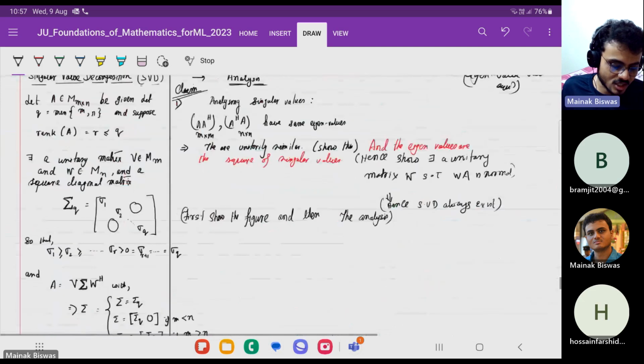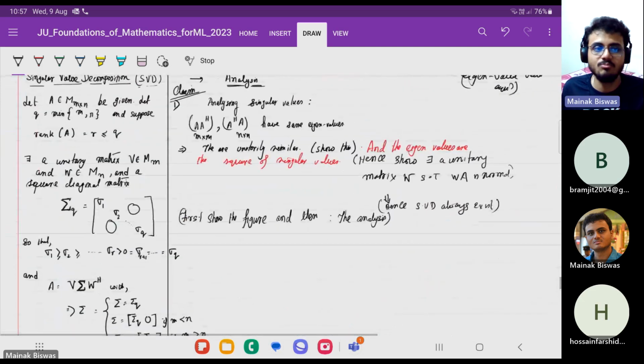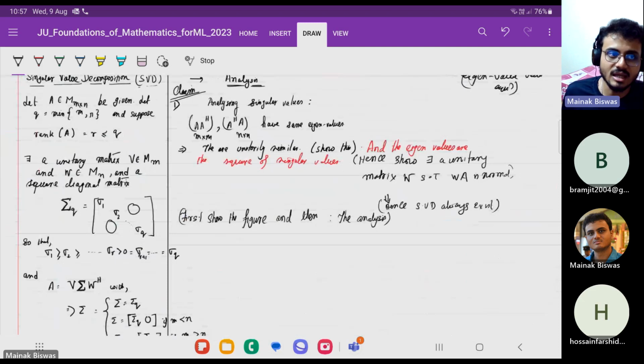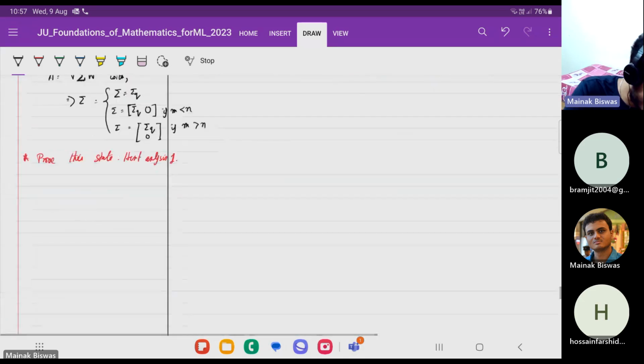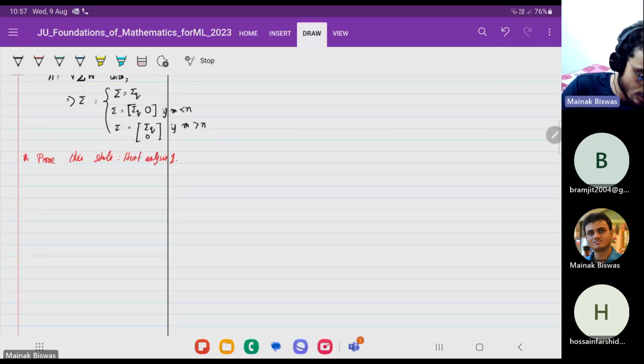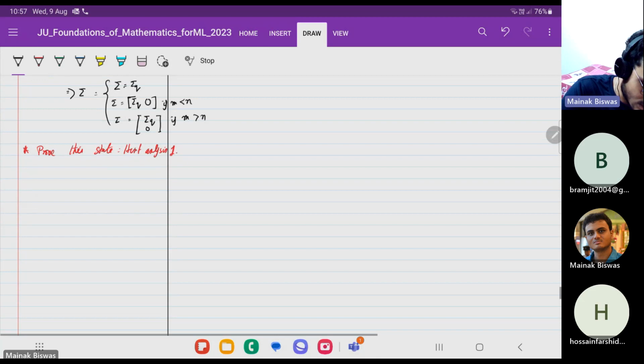So to end today's session, I'll be giving you the most important tool for any software in matrix theory, which is known as the singular value decomposition. What is singular value decomposition? Just let us draw a picture, and that will be enough. I will not go into maths details, so I'm seeing you're not understanding, so we'll not go into that much of a detail. So let's see.